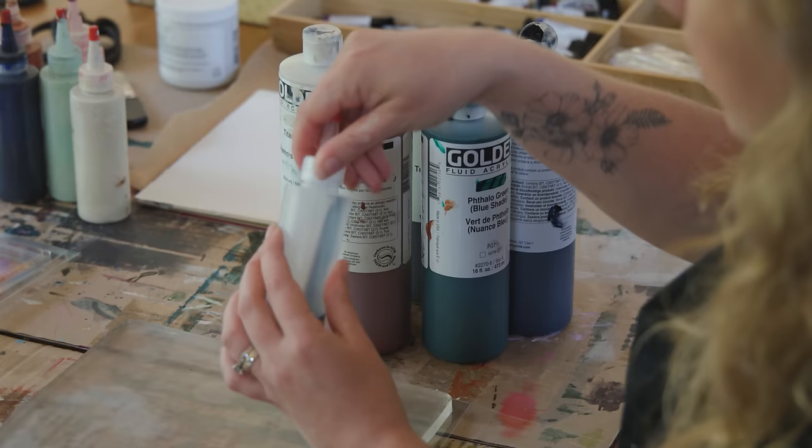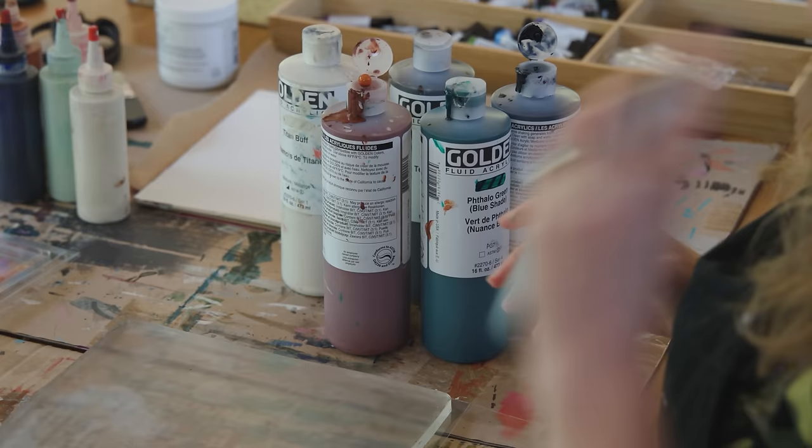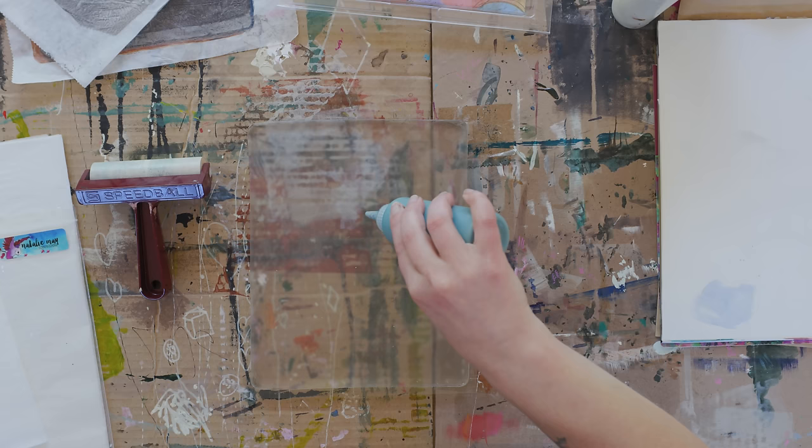Give it a shake and see what it's looking like. They do take quite a while to mix, so you get some arm muscles from shaking them up and down. I've changed up the brayer that I've been using as well. I now have a Speedball brand and it's a nice soft brayer. It's been working really well.